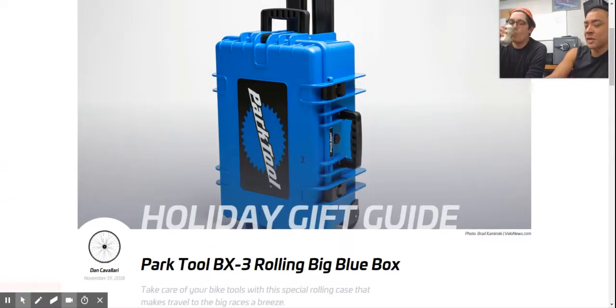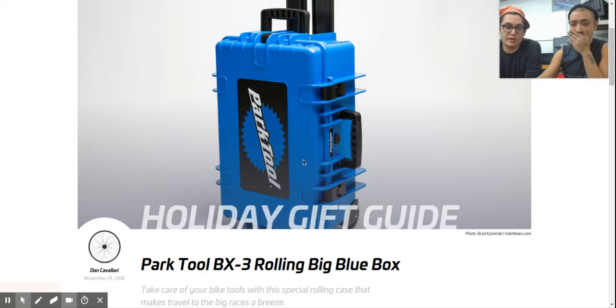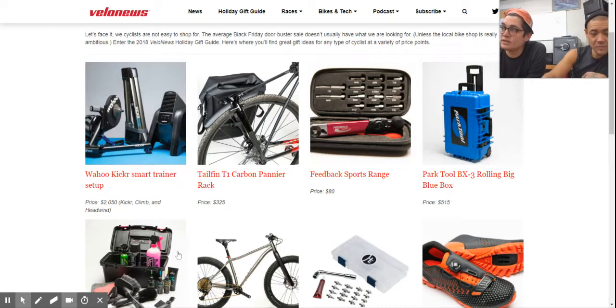I bet there's a product from like OtterBox or something that's just like this, but has pick and pull foam that you can make your own little layout. Yeah, I went to Harbor Freight and I found that exact thing that has wheels and an extendable handle for like $40. Really? Yeah, that's pretty cool. Less than $60 for three different types: plastic, stainless steel, and a different reinforced one, all less than $100. And they got wheels. They look very similar, but the Park Tool one is blue.